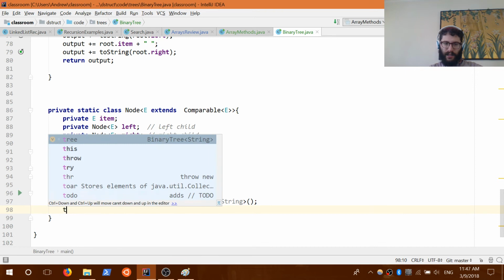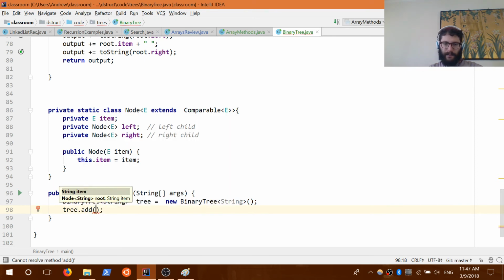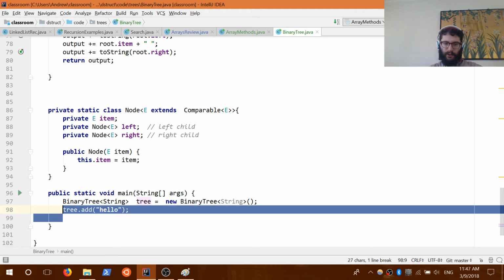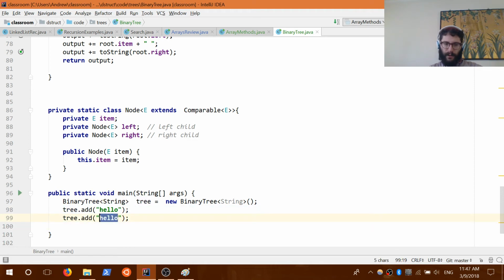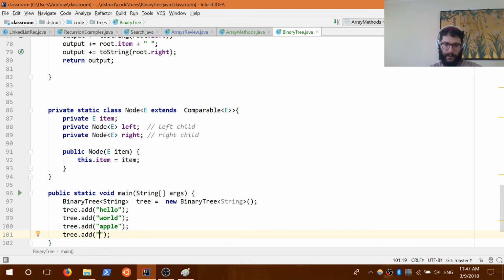So tree.add hello, tree.add world, add apple, tree.add zebra.